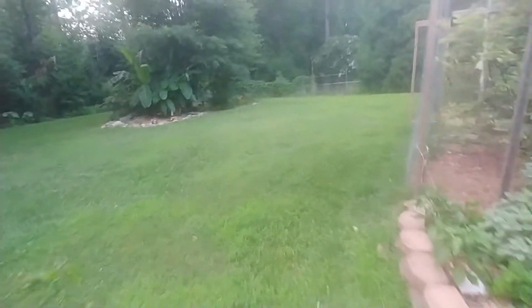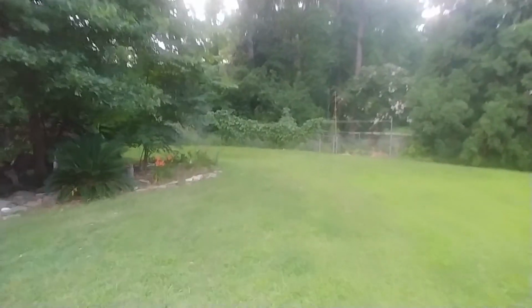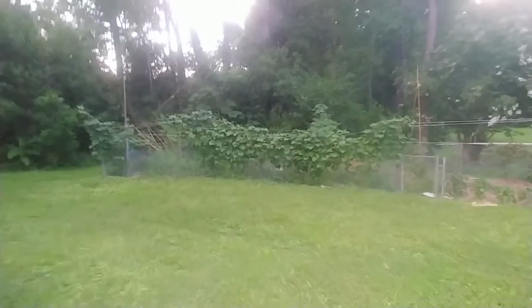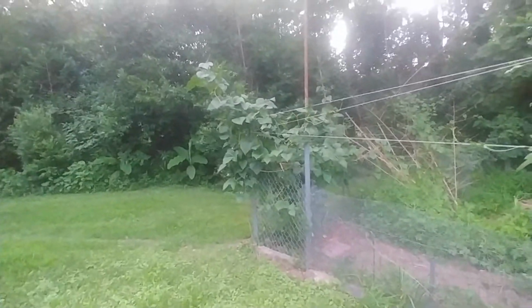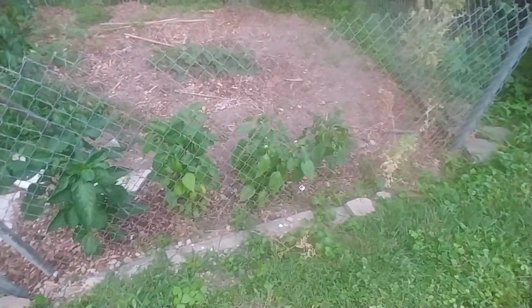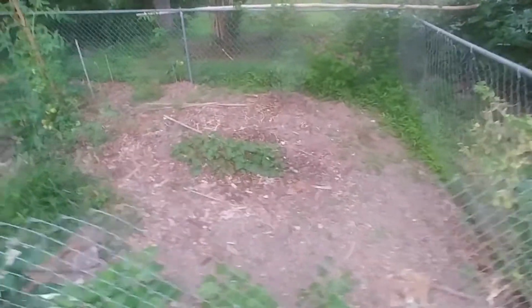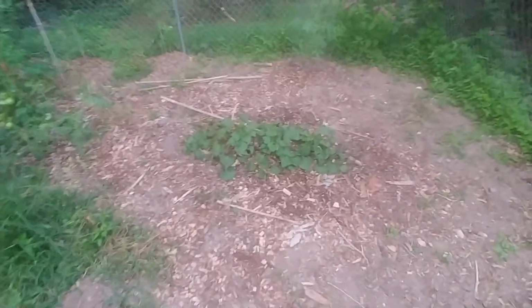Let's go down to the other garden. My other bean patch. Tons of beans. Got another little batch planted in the corner over there. Peppers, peppers, peppers. These are what's left over of a pretty good season of sweet peas, snow peas. Right there is a pretty pathetic looking sweet potato patch. Took me forever this year to find sweet potatoes.